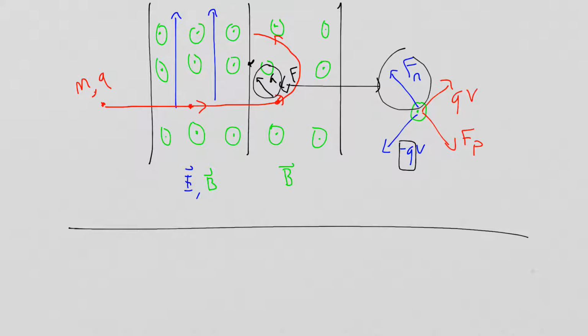So for the magnetic force, QV points that way, opposite the direction it's moving in because it's negative. That's our thumb. Index finger is out of the page, and so our middle finger, the force, is going to point like that. And so this is the magnetic force. That's labeled number 1.